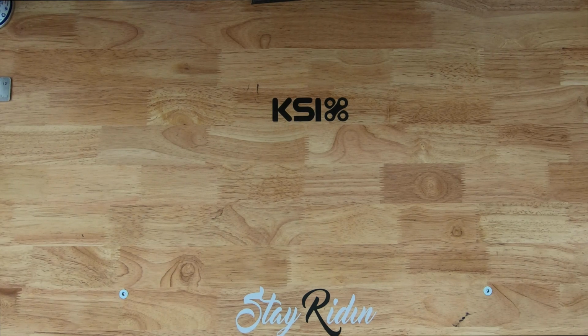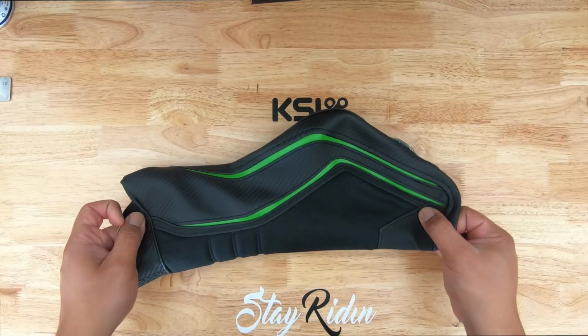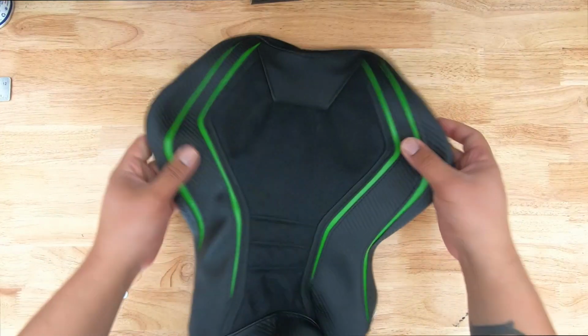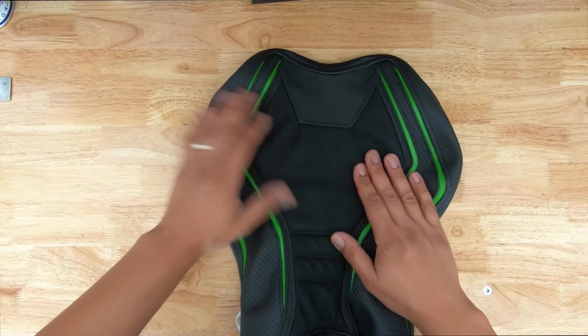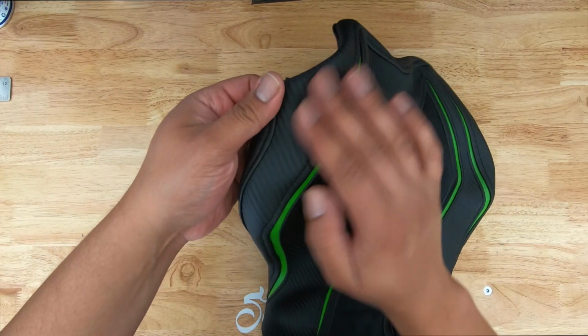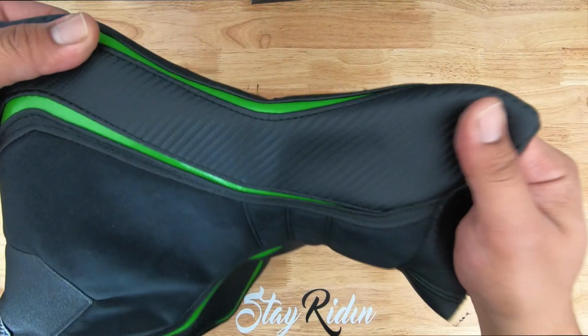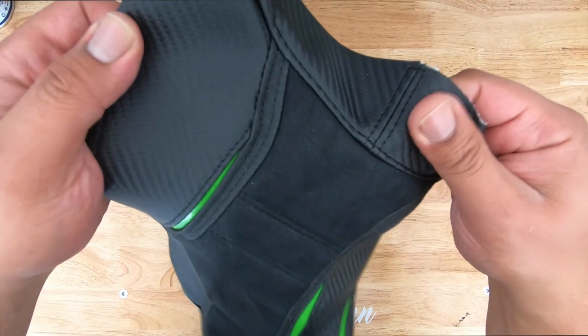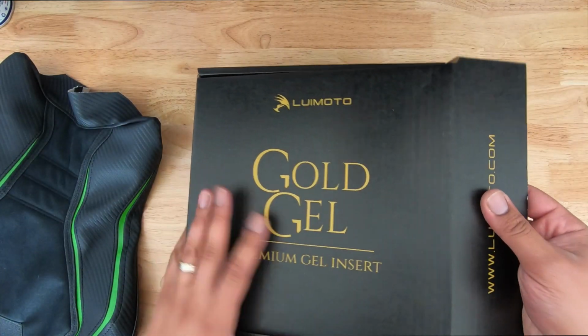Alright, we are in the garage and the Luimoto box has been opened, and this is what the seat looks like. Yeah, this is really nice. Nice suede on top, it doesn't look cheap. This marine grade vinyl is supposed to be waterproof or highly water resistant, which is good. And here's the gel. It comes in this nice box.